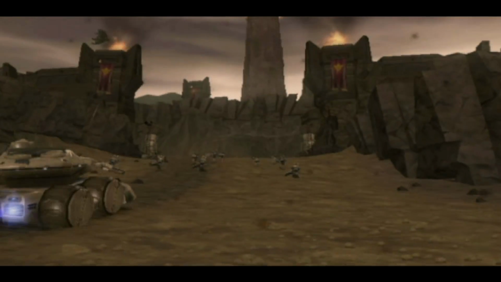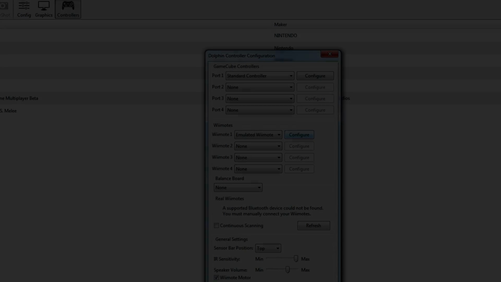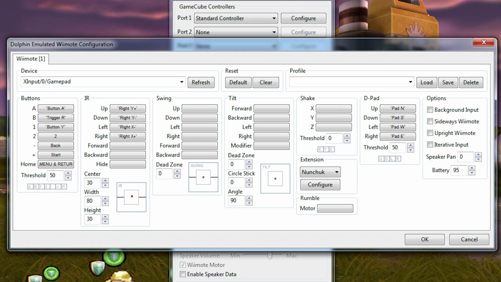So in order to set up your controller, you need to go to controller settings and then choose emulated Wiimote for Wiimote 1 and then click on configure. And then from the drop down menu under device, you want to pick gamepad, which would be your controller, and here you can see my button mapping that I've done for mine.